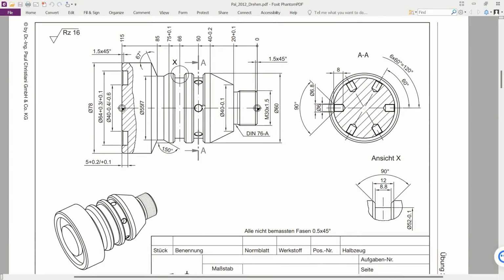In case you want to learn more on how to do ShopTurn with the other features, like the milling features on a turning machine, you can come to a center. I will show you how to create a program in ISO at the same time on ShopTurn and ShopMill. So let's go to our Siemens controller. We see how we can create a simple program, and then we do a simulation.